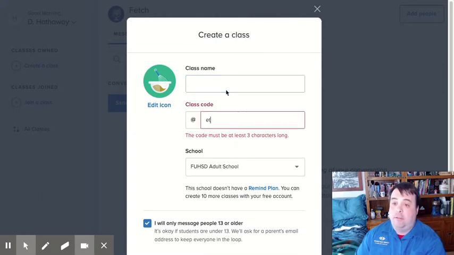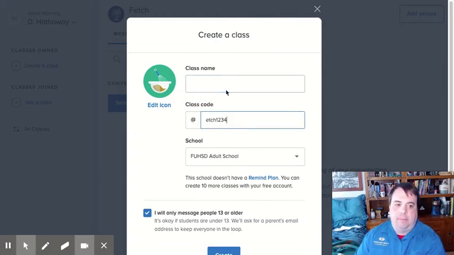You can change this to whatever you'd like it to be. It just needs to be a decent size. I'll put the F in. One of the things when you start doing this is it may ask you to recreate the class title. It's trying to search if anyone's used it before.